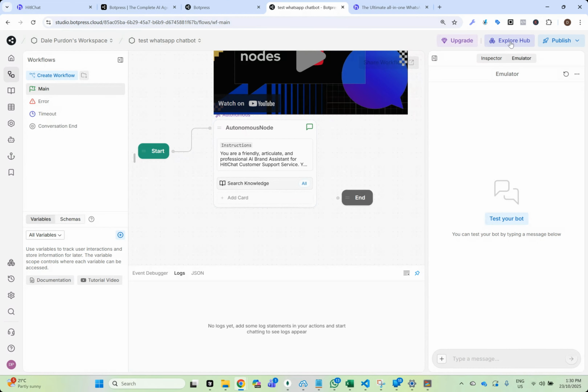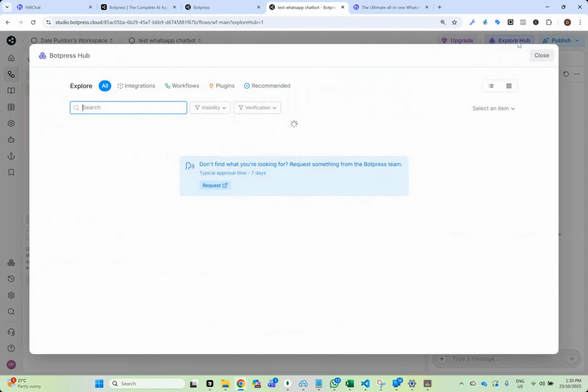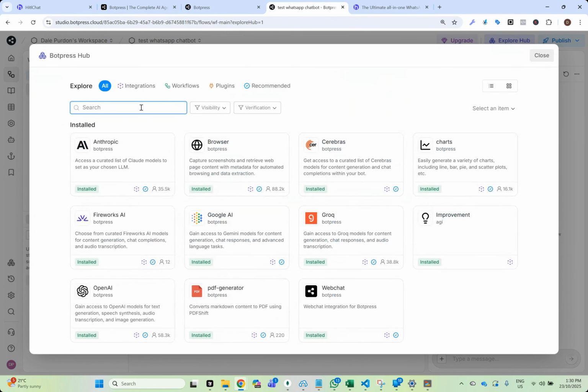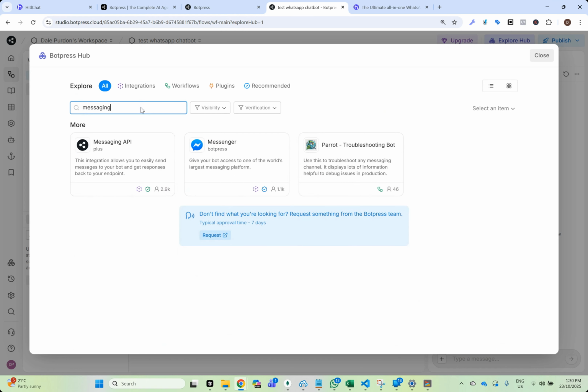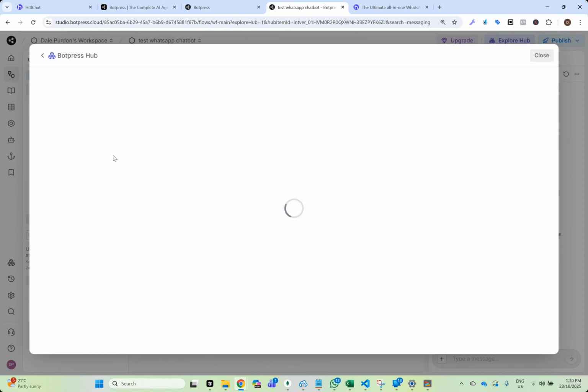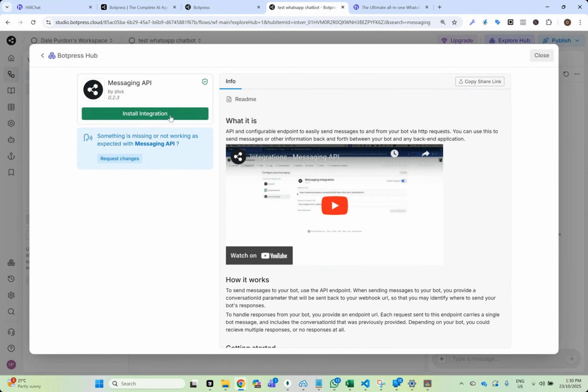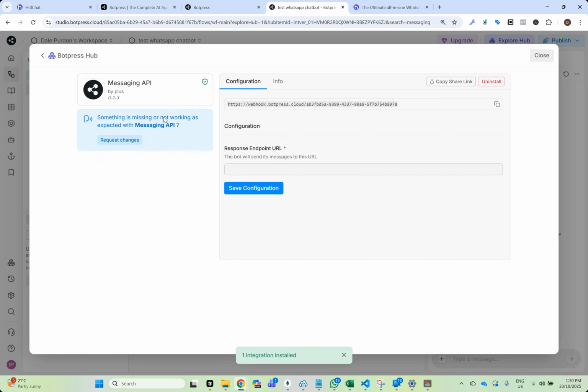Okay, but now let's connect this bot to HitlChat. So in the top right, you're going to click Explore Hub. You're going to now search for messaging and click on Messaging API. You're going to install it. It's going to generate this webhook for you.